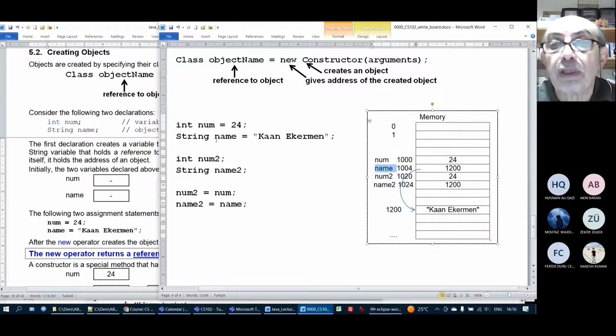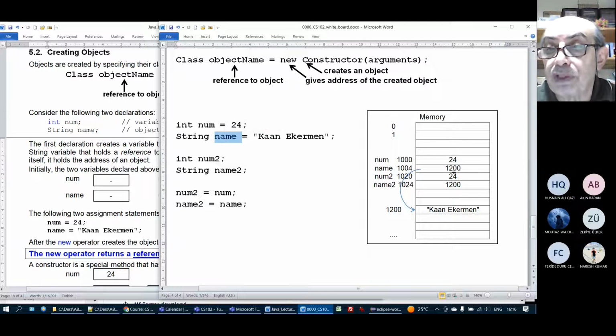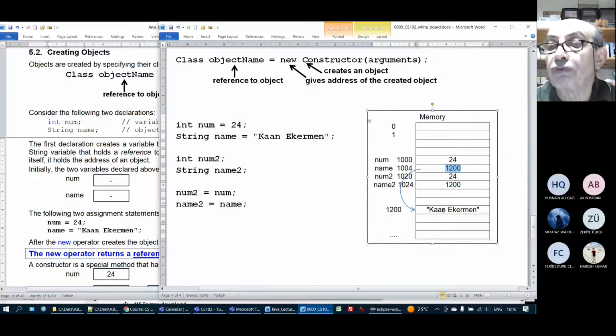So the name object reference will contain the address of the real object. The real object is somewhere in the memory, but this name is not the real object itself. It is a reference to an object. It is not like a primitive data type. Num really just contains 24, but name doesn't contain Kaan Ekerman. It contains an address, the memory location where the real object resides.